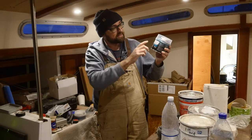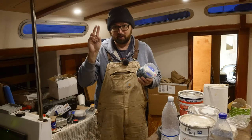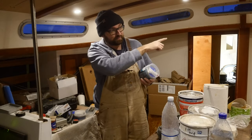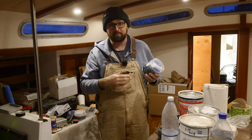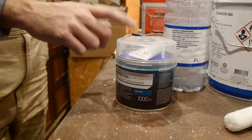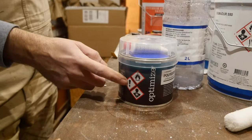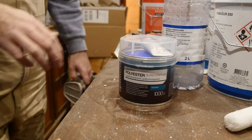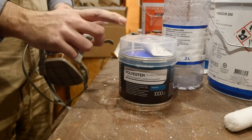That means I can easily apply a second layer of this stuff today, whereas if I'd used a proper fairing compound, like the stuff I used for the deck hole joint, then I'd have to wait 10 to 20 hours before I could apply more fairing compound. This stuff stinks something fierce, and there are also some pretty nasty warning labels on the stuff, so that's why you may have seen me just swap out the cartridges here on my mask before I started applying this stuff.